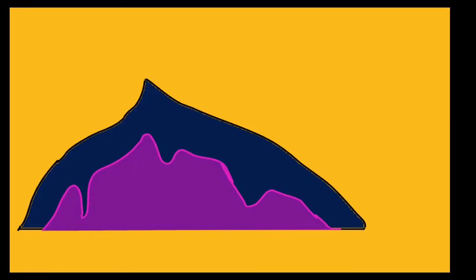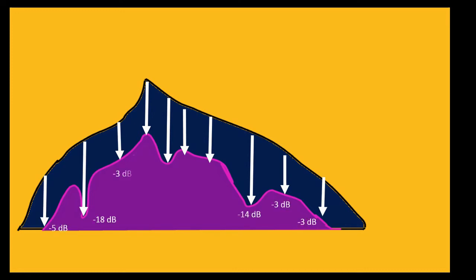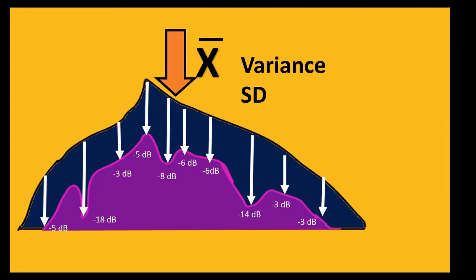In this example, the patient's hill of vision is depressed in some locations more than others. And these are the differences. As you can see from the left side, the second point is minus 18, while the first one is only minus 5. So there is non-uniform depression of the field. We can calculate the mean as we did before, but we want to calculate the variation. This can be achieved by calculating the variance or the standard deviation, the same way I've just explained before.